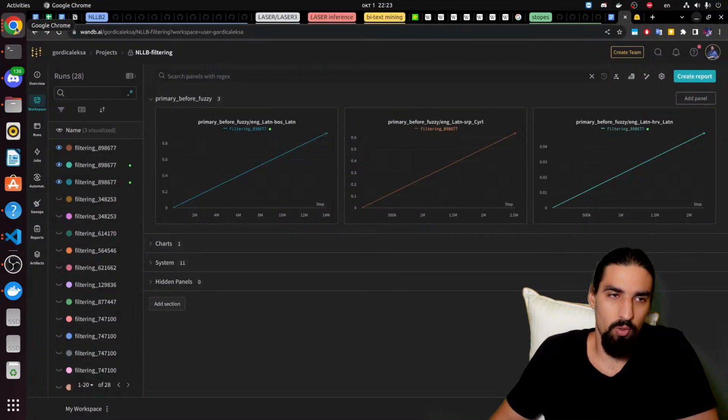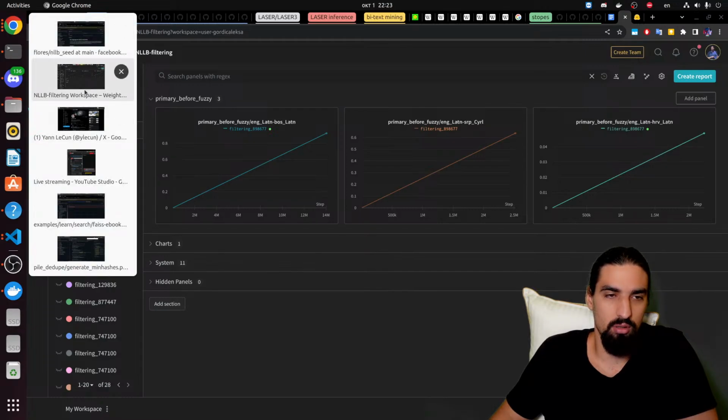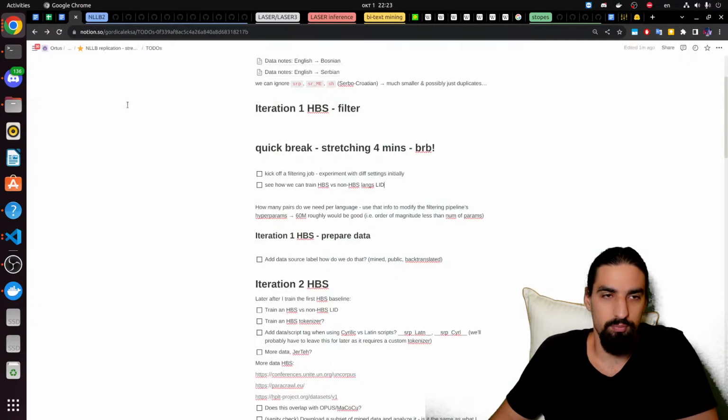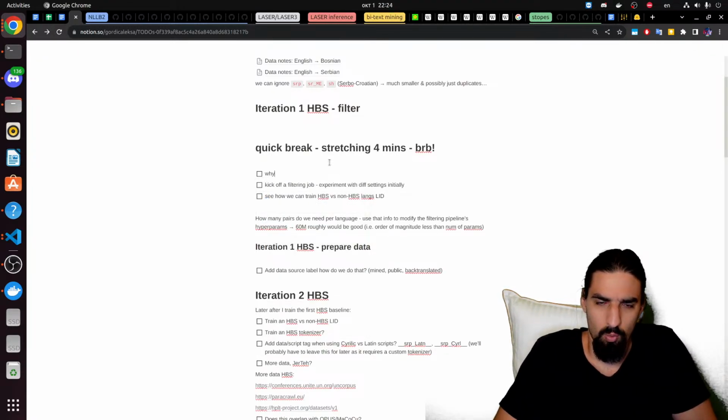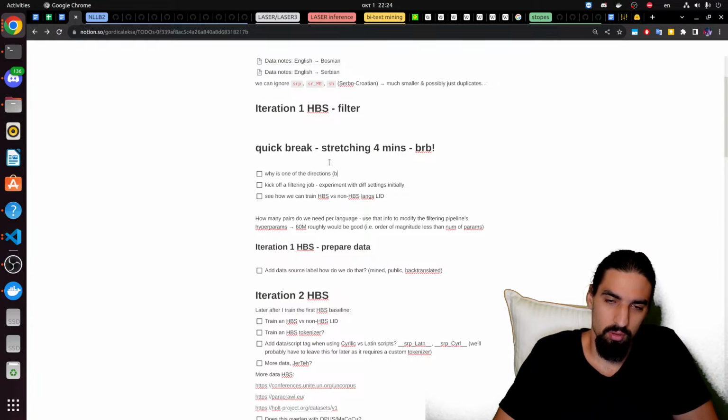So a couple of questions left for us. Why is one of the directions much slower than the other two?